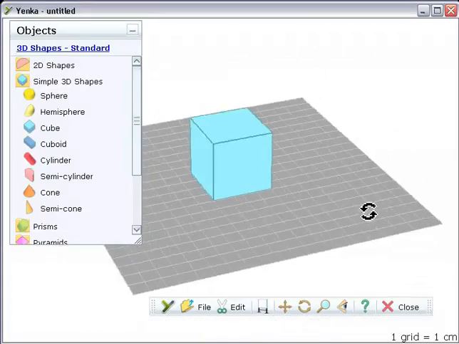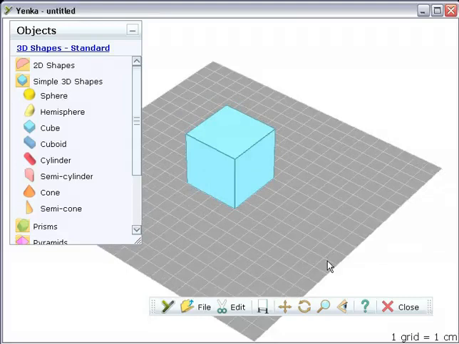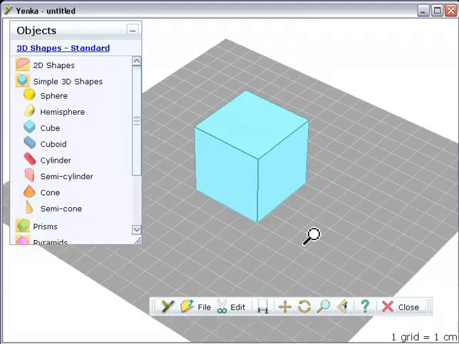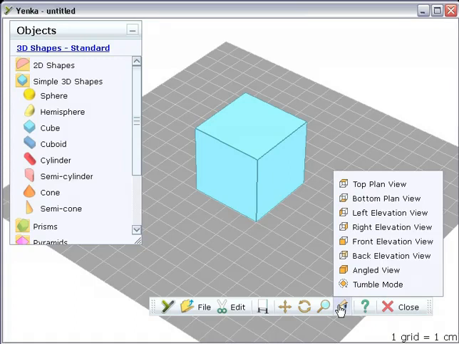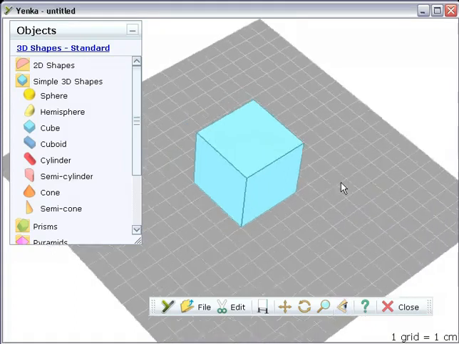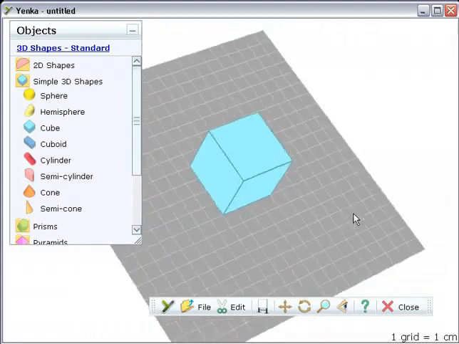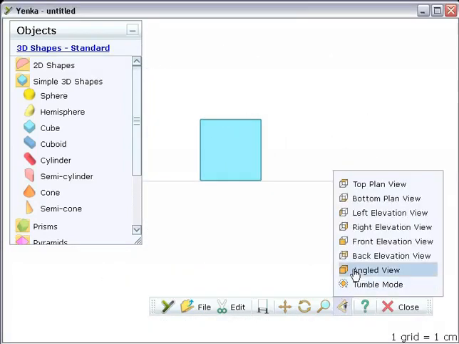The toolbar lets you rotate your view. You can also use the toolbar to move the view around or to zoom in and out. There's a range of different camera views too, like plans and elevations. When you choose a predefined view, the camera rotates until it's in the right position, so you see how the different views are related. You can also add measurements to your shapes.